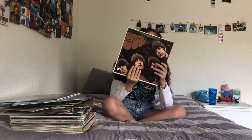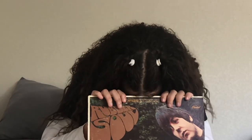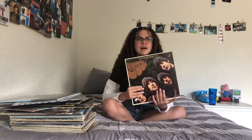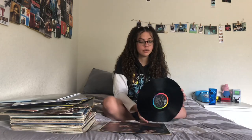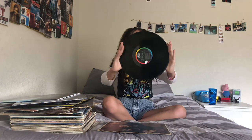The next album I have is the Beatles' Rubber Soul. I was so happy when I saw this — I found it at a thrift store, I think it was a Goodwill. It's really rare to find anything at Goodwill now, but I was so happy when I saw it. I listen to this record a lot because it's a classic.